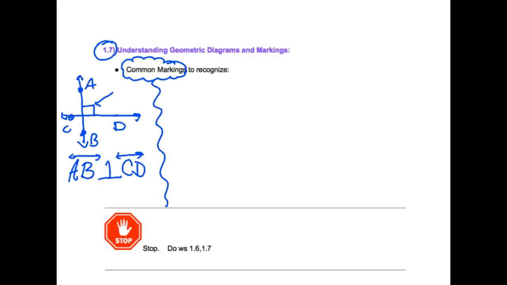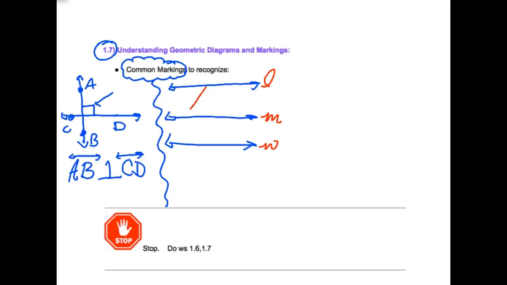Another thing that they'll do is they'll mark, maybe you've got something going like this. I'm going to give you 2 bits of info here. Let's call this line L, line M, and line N. Sometimes you can use a single letter as long as you put the word line in front of it. So let's go like this. Suppose I went like this, and like this, and let's call this A, D, and let's call this Q, and this point R, and I'll give you a minute to sketch that out. And then I'm going to put another set of markings like that.